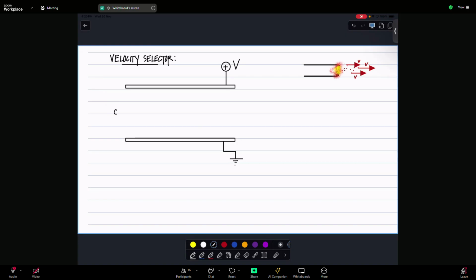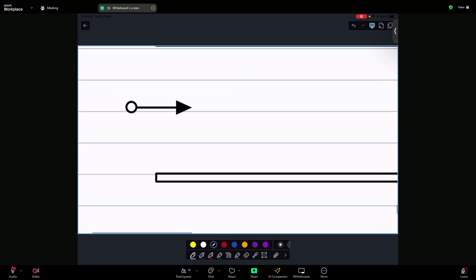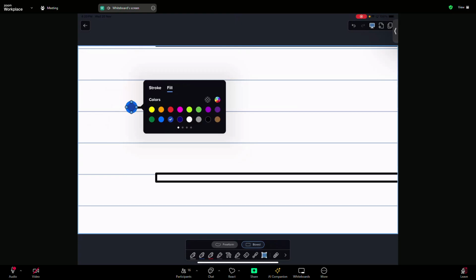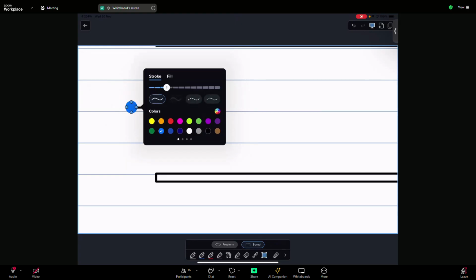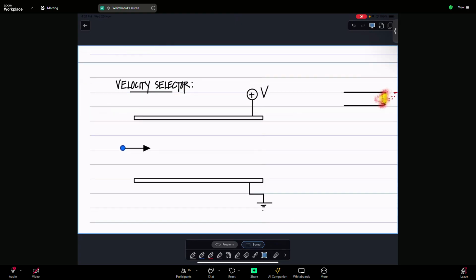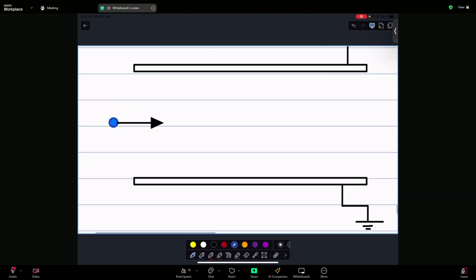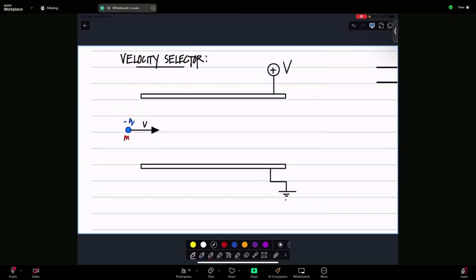And then what I do is I take an electron and I fire the electron into the field like that. As I fired the electron into the field, the electron will actually experience force due to the field. And we have done this before. An electron is negatively charged, right? Its charge is Q, its mass is M, its velocity is V. This particle enters the field. Which way will it deflect? Upwards, right? And this is an electric field deflection.